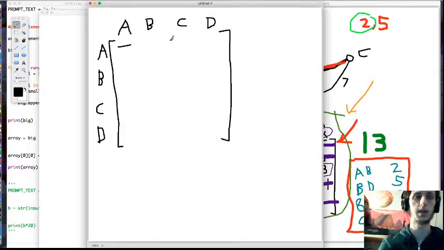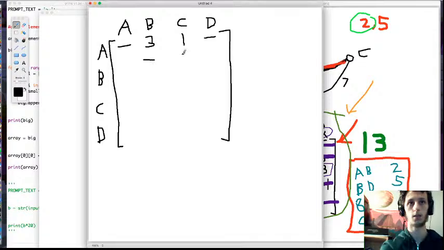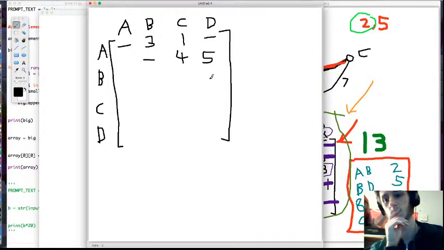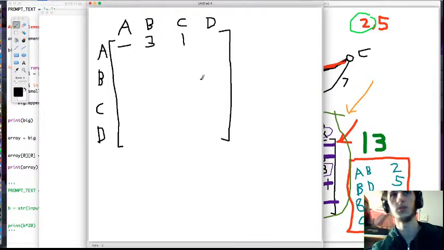So we'll say there's no connection between A and B. The connection between A and B can be 3. 1, no connection between A and D. But there's no way if I do it from here I'll know what the algorithm looks like. Oh well, it'll be fine. Or is that important? It might be important.